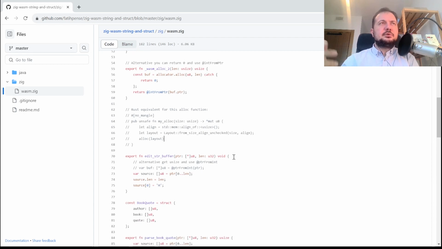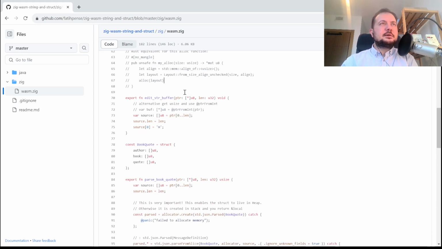Another thing is, all the examples use null terminated string. Maybe there are some other examples, but there's a trick with which we can pass regular strings from Java to Zig, Zig to Java, and I will also mention that it's in the code.